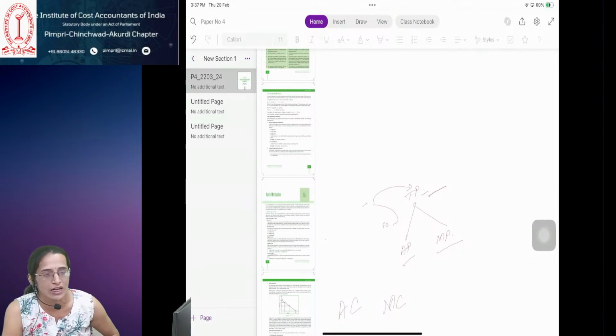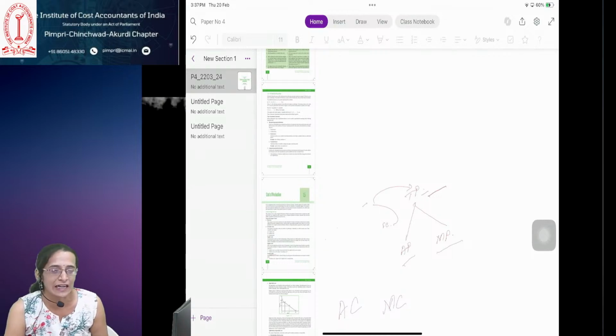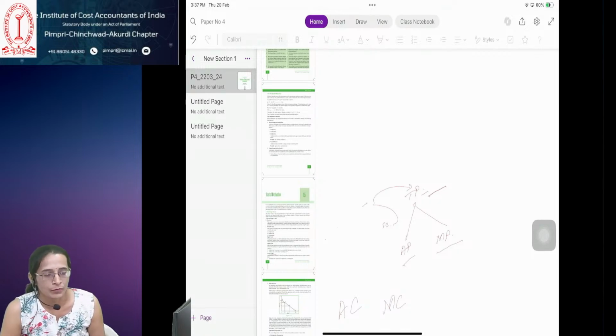Law of diminishing marginal returns, right? And when the units of the variable factor increase again, the total product decreases and marginal product becomes negative, right? Marginal utility becomes negative when the total utility goes on decreasing, right? Clear on the law of variable proportion? Now we will move to the returns to scale, okay?